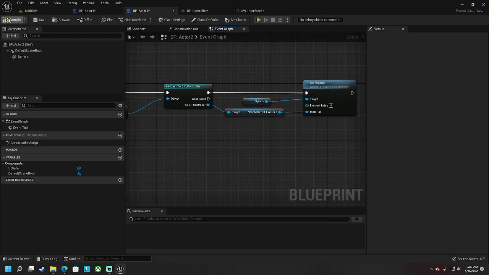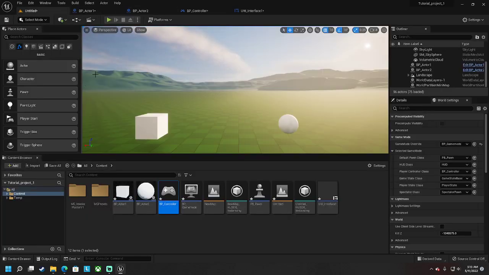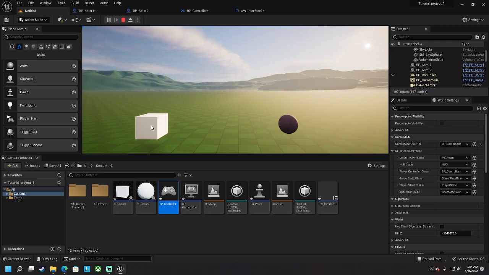So this looks good to me. We're going to go ahead and hit save. We're going to go back to our scene, save it again, and hit play. So now when we click on this, it is communicating to the other actor without having any components touching it whatsoever, going back and forth between our purple and yellow.